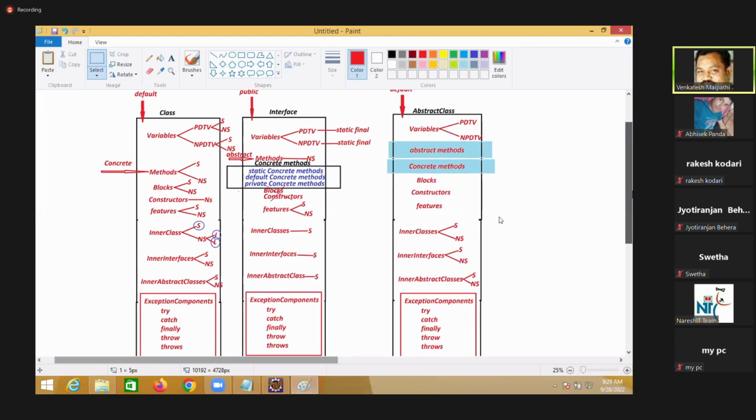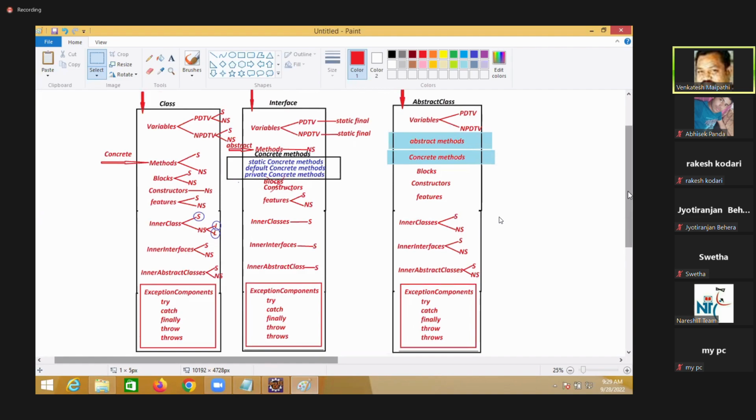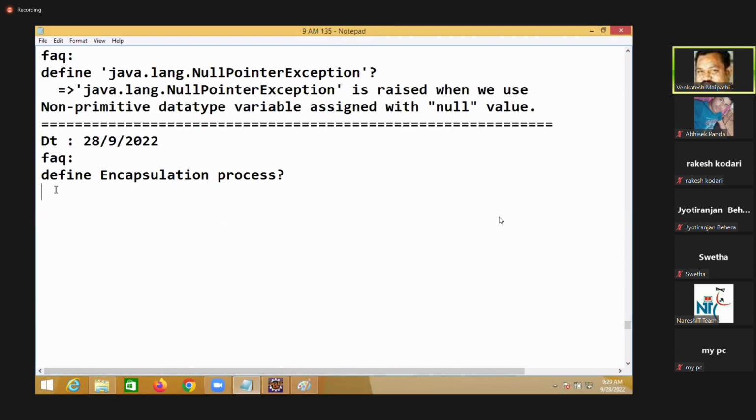All of you understood this, right? This is the complete structure of a class. Today it ended. If anybody asks what you learned from core Java, show this diagram. The complete structure of a class has been constructed today, because I am writing encapsulation today.